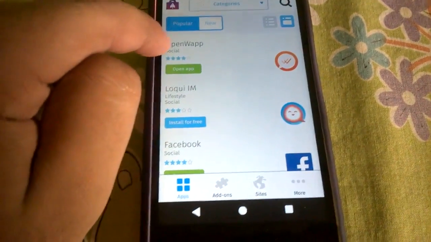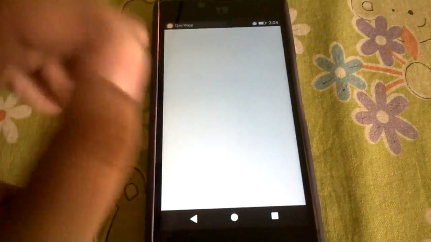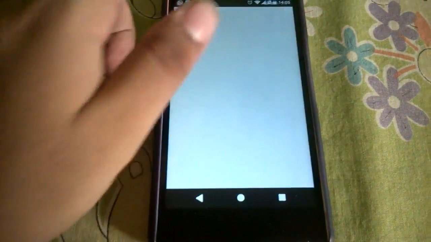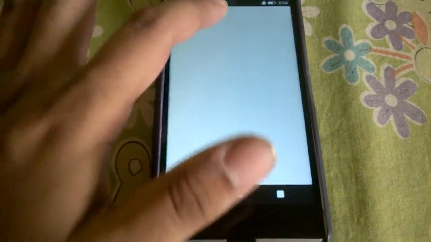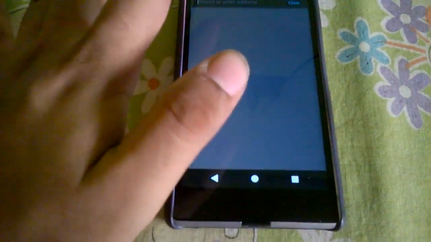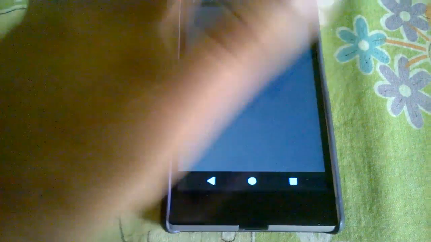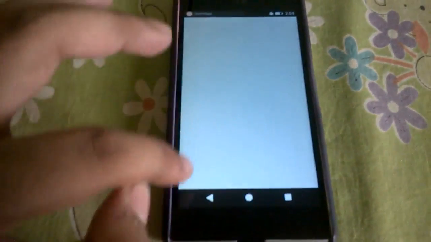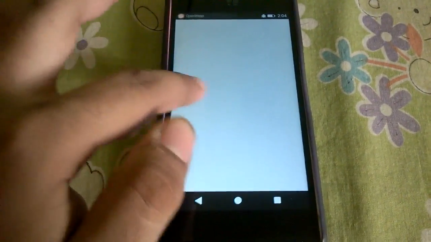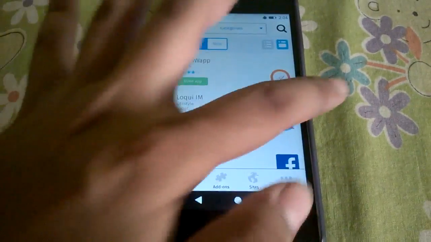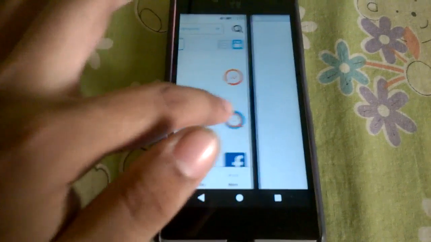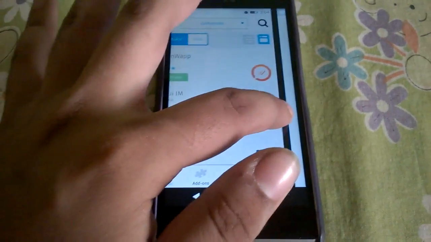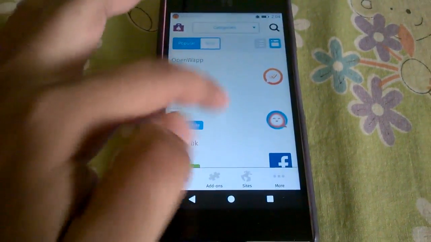So you have Open Web, which is actually the WhatsApp for the Firefox Mobile OS, and I'll not let that run, but it's again just a browser extension. So if you just open there, as you can see, there's a search bar. If you search anything, it will just open up a search in Google. So that's not showing anything right now. You can, of course, drag from the right corner or the left corner to switch between screens or apps, which is very good.